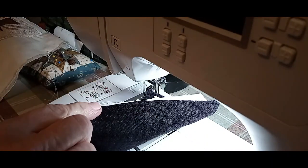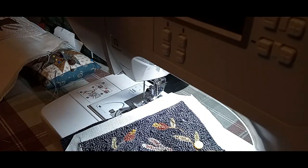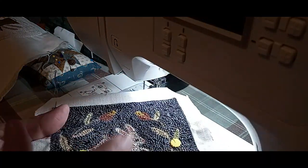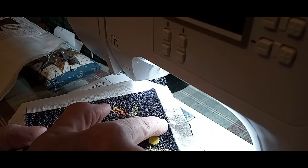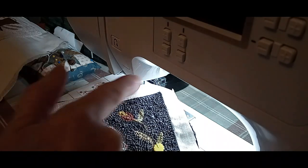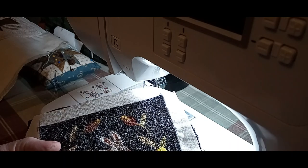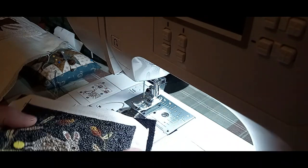I have cut a wool backing to go on the pillow, right sides together. This is the back side of the punch needle. I'm going to stitch all the way around with the machine, and I'm going to come just in on the punches. If I stayed on the weaver's cloth, then you would see the weaver's cloth. So if you're going to put some kind of trim around the outside to cover that seam, then you're fine to stay on the weaver's cloth. But I am not going to be doing that.